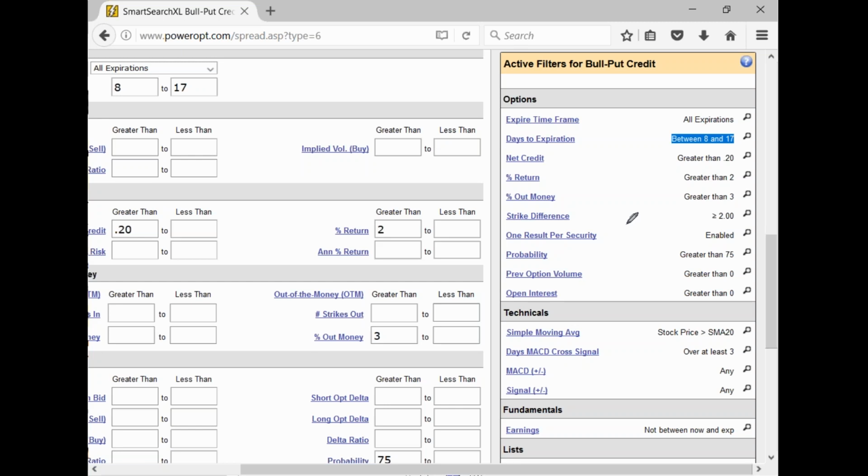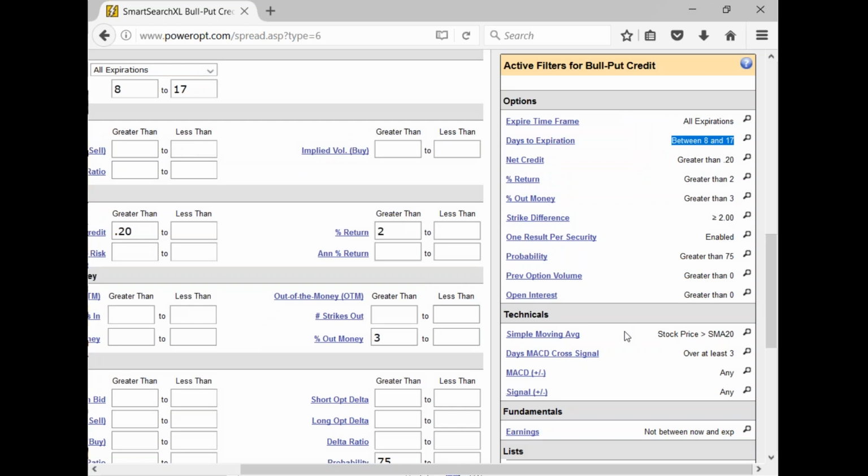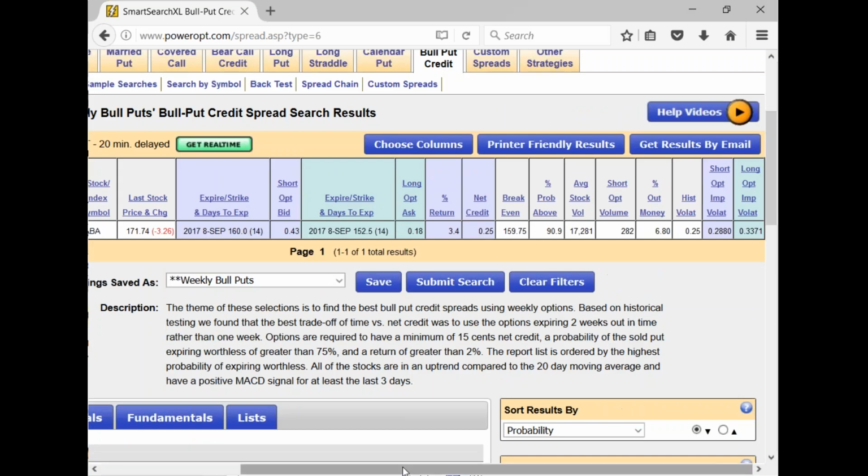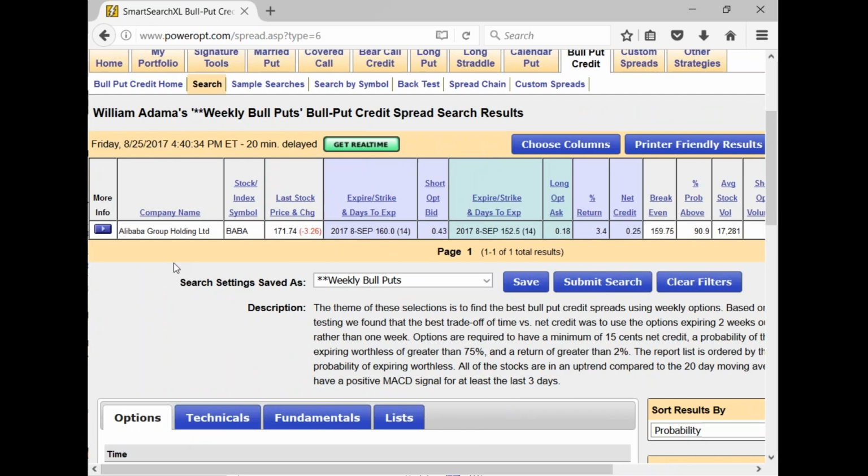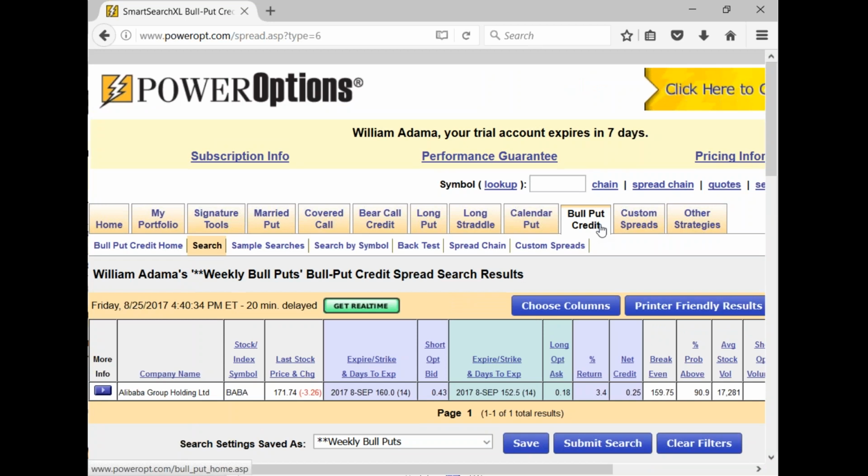And Andrew commented a little while ago, it's similar to this idea about hedging and risk and everything, and he's got a point too, and I mentioned this in one of the webinars. We're talking about maybe 10 to 15% of my total portfolio being allocated to spread positions, right? But not all of them are bulls. I'll be honest with you, okay? In the last 15 months, 90% of them have been bulls. But I'll open bear calls too, using that search looking for stocks in a downtrend if I'm nervous about the market. And I'll buy calls on the VIX to hedge against a portfolio, or puts on the SPY.